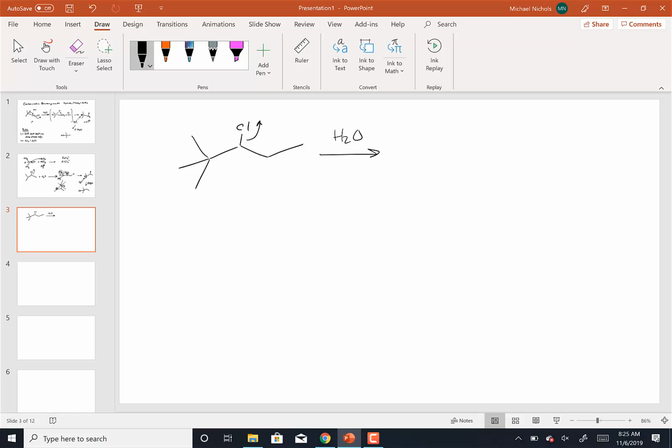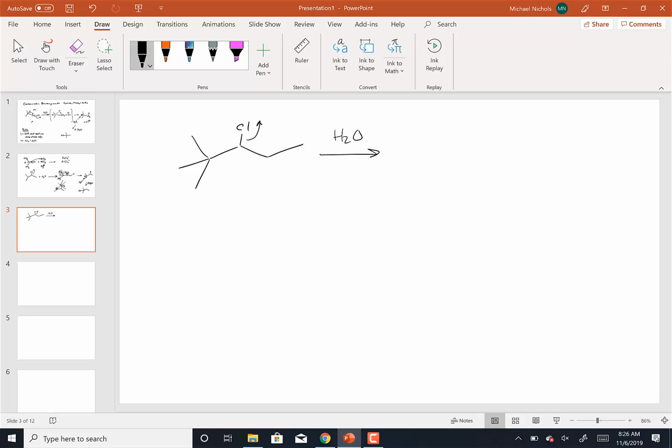Secondary system, whenever you have a secondary or a tertiary system, you need to lose the leaving group first. Sometimes what people want to do is shift and lose the leaving group at the same time. You only shift and lose the leaving group when it's a primary system. If it's a secondary system, you're going to form the carbocation first. That should probably be rule number 3. The idea that if it's a secondary system to start with, you form the secondary carbocation and then you shift.